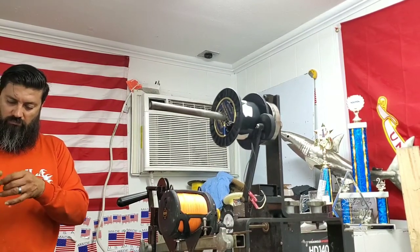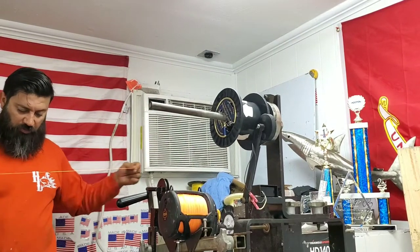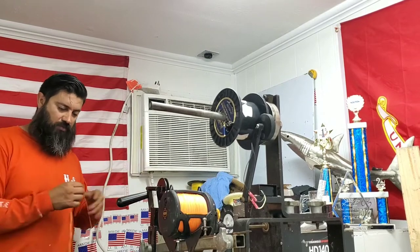What causes it to get twisted like that? I would say improper spooling when they're moving it from one spool to the next. Yeah, improper spooling.